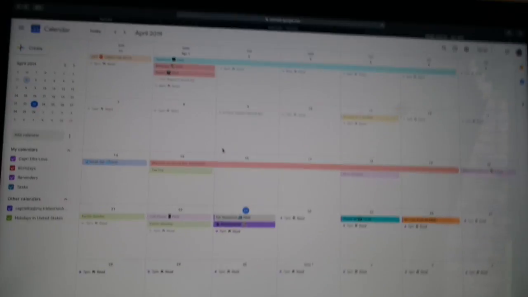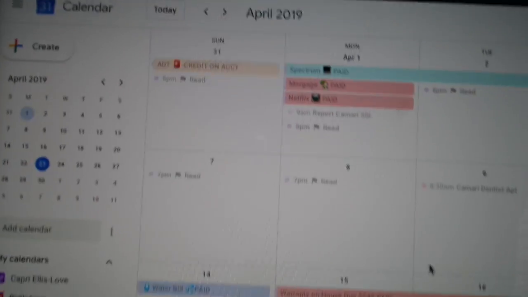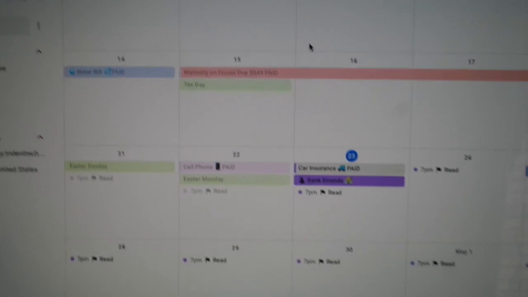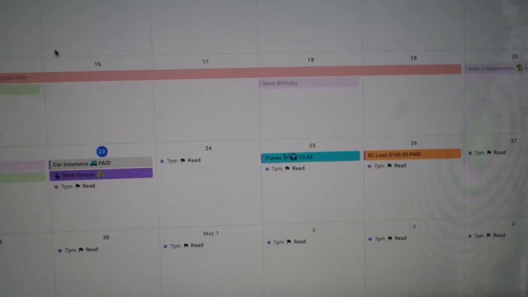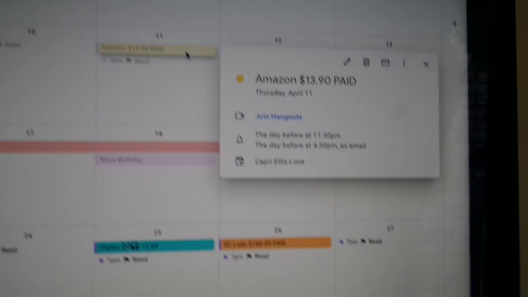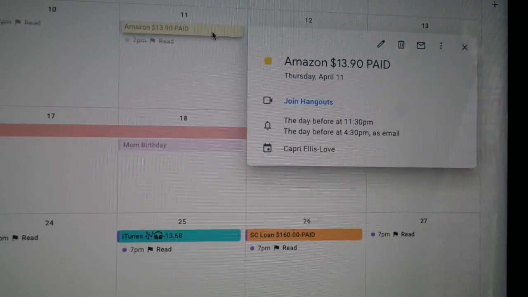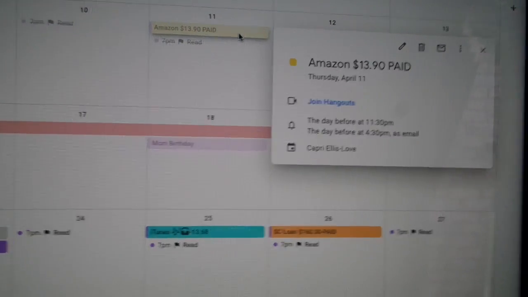The calendar is right in front of you, and I'm going to zoom in. It has the month, of course, April 2019, and all of the dates on there for you. These right here, I call little cards. Basically, I just put in when it's due, which is the 11th, how much is due, and when I paid it. If I have any notes, you can open it up like so, and down here is a description.